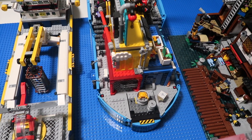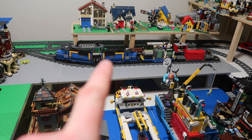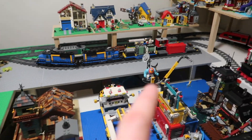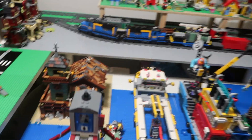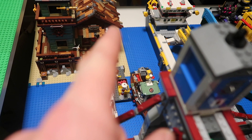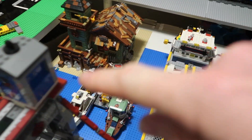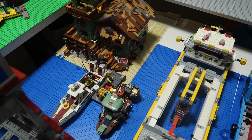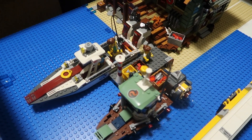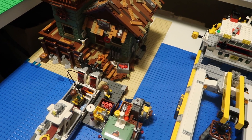I still need to build a dock in there, so that's going to be like the cargo harbor area. I've got the cargo trains there - two of those now, which is awesome. I'm going to move the motor from one into the other to double-motor it and then just have one train with some more carriages. I've got the fishing shop down here. My plan is to build this pier out properly with something that complements it, and then have a walkway all the way around up onto here, which is going to be my beachfront. I'm thinking of having just a small beach down here, because I've always wanted a beach in my city. I've got the boat from the Hidden Side and the shark fishing boat there as well - pretty cool. I think that'll be quite a good bustling little area. Building out a pier properly there to connect that up will work well.